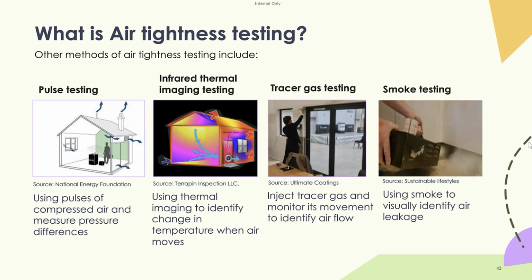It's not mandatory in PAS 2035, but it is recommended because it gives you a great opportunity to understand where are the gaps in that construction, what technology is available. We want to put a DMEV fan in our rooms. What is our air tightness result? If it's then below 3, an air permeability of 3, then that DMEV probably isn't going to provide sufficient ventilation. So it's a really good opportunity just to verify that you've got appropriate ventilation installed in your properties. So yeah, it is recommended. It's only mandatory for, I believe, risk level C in PAS 2035. So any homes that are heritage homes or anything like that, or high-rise flats, I believe.